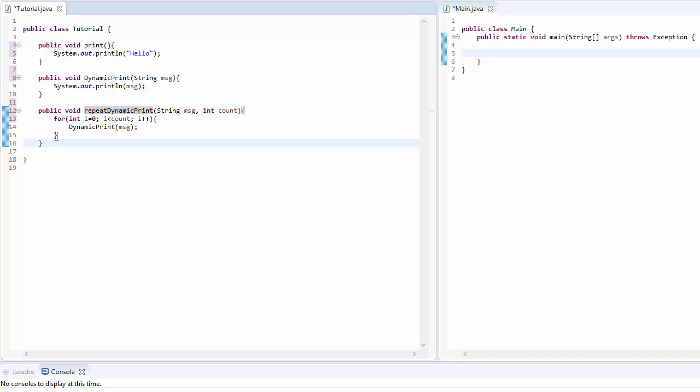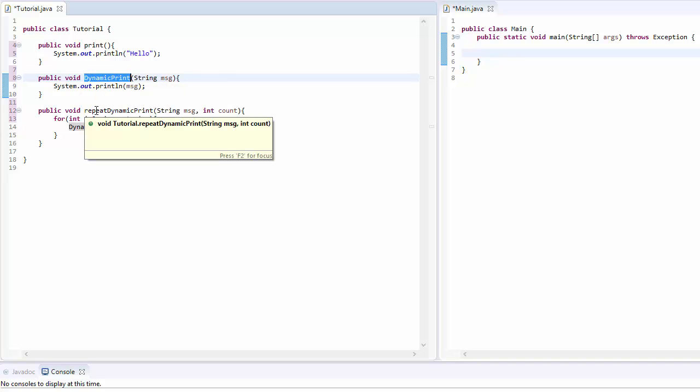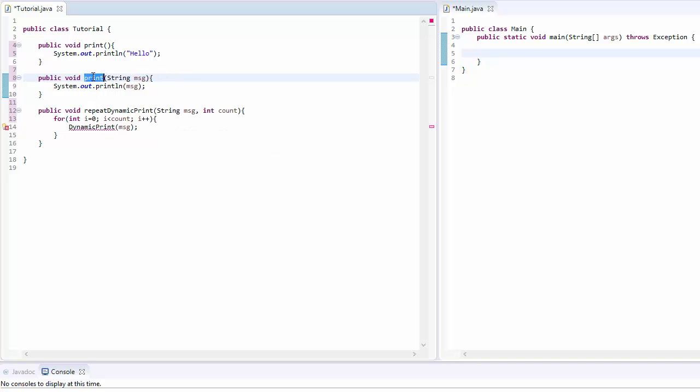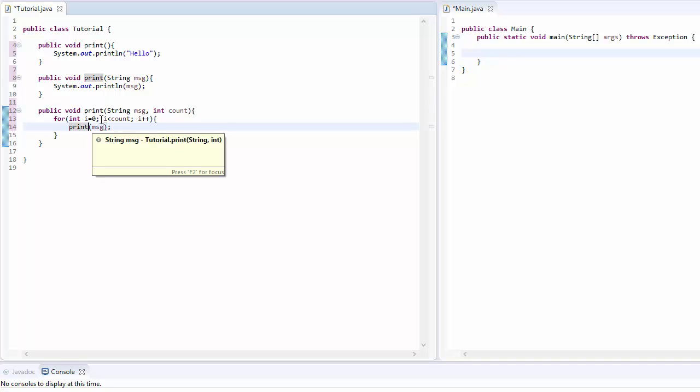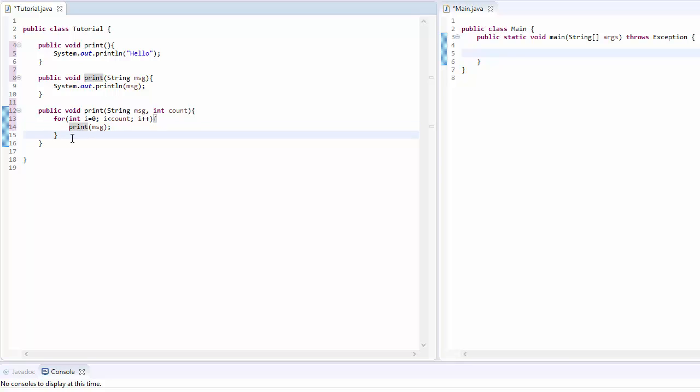So the correct way to do it is, instead of giving different names to the same method, we keep all the naming conventions the same. So we will call each of these methods print. So we know that the intention of all of these methods is printing only. Yes, we can pass different arguments, so it will behave slightly differently, but we are never changing their main intention.